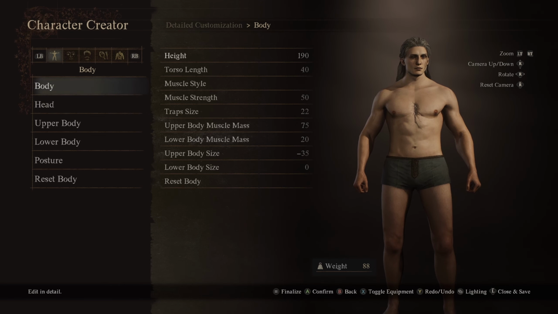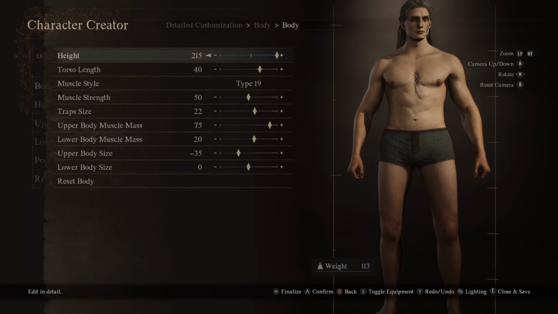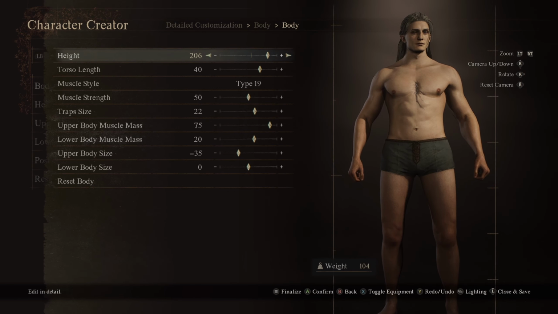You can zoom in, of course, move up and down the body, and rotate the body so you can see a different direction, and even change the theme with the lighting. I'm going to show you this in a moment. Here I'm choosing the height.